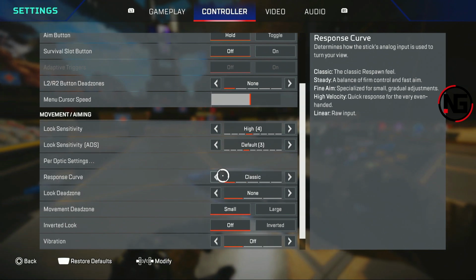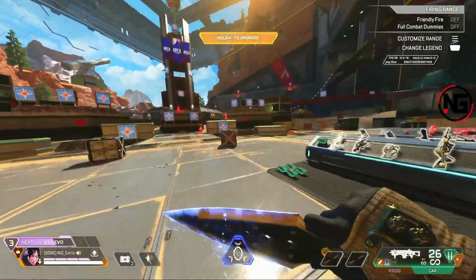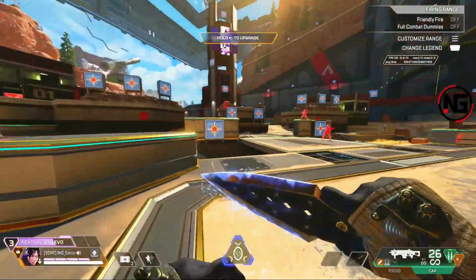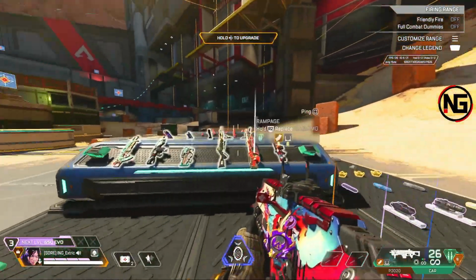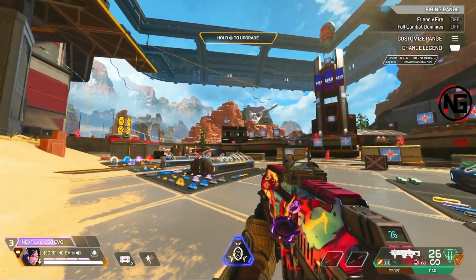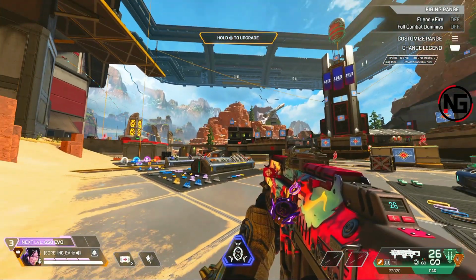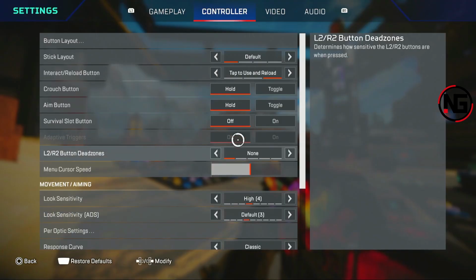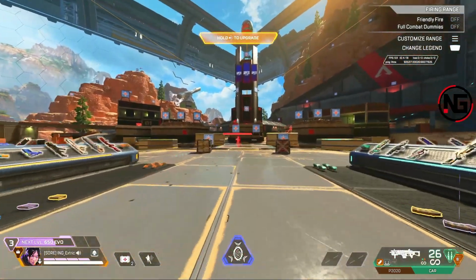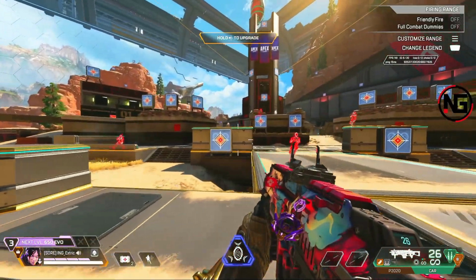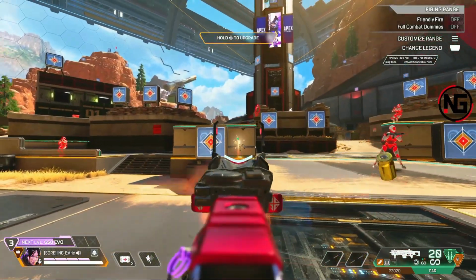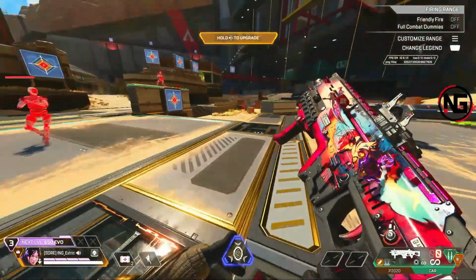And there's classic. So if you choose between classic or linear, there's a few things that you need to pay attention to. So you need to find out what kind of player you are. If you are a player that wants to be like cracked long range and you want to have really good recoil control, I actually recommend you playing classic. Classic is actually gonna make your recoil feel stronger because you have to pull down more on your stick.